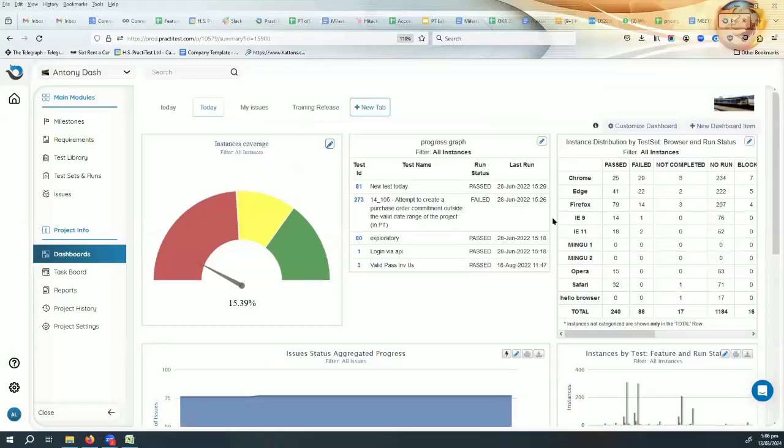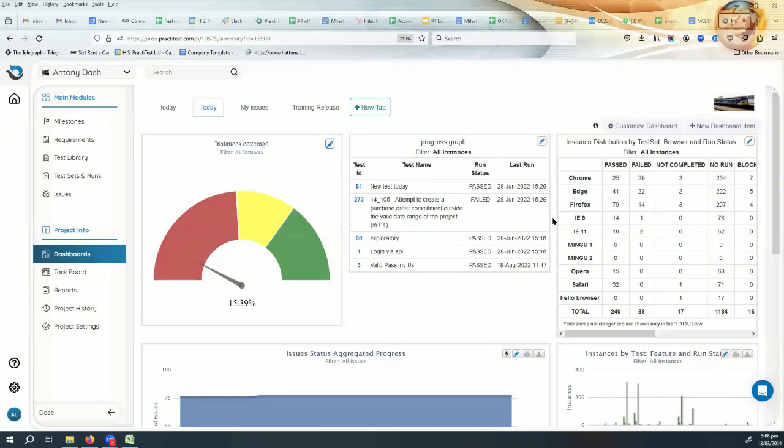This is our dashboards, and with dashboards, you can show the information which you have been running in the system, that which you've put in, whether it's from your requirements, test cases, test executions, or issues. So all of these things come together in your dashboard. And I like to show the dashboard at the beginning, because whatever you put into PractiTest, you can hopefully show information about on the dashboard.